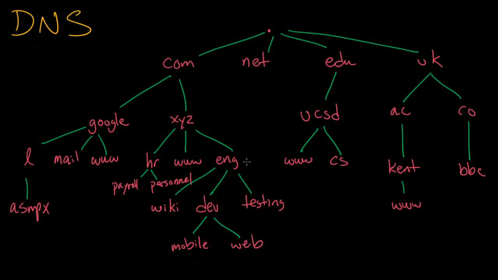Each of the examples I've shown you so far knows about itself and the items right below it. In other words, they're just two levels deep. That's not always the case. For example, I don't know if this is true, but Google might have set things up so that the google.com zone knows about everything underneath it, including this L subdomain and the nodes below that.